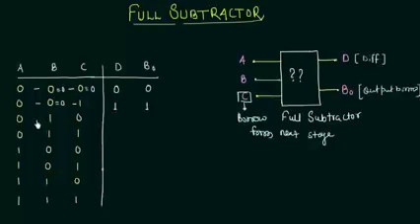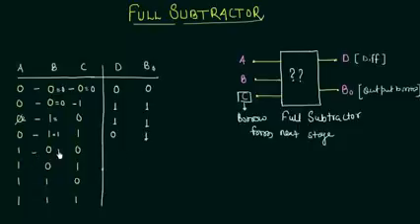Fine. Now again 0 minus 1, the same concept will be here. 0 minus 1, the 0 is going to require the borrow, so borrow is 1, and as it took borrow, it will become 2, so 2 minus 1 gives you what? 1, so difference is 1 in this case. Now again 0 minus 1, so 0 minus 1 is what? It is 1, okay, that we saw in these two cases. And 1 minus 1 is what? 0. And as this 0 took the borrow, the borrow will be 1. It's very simple to do.